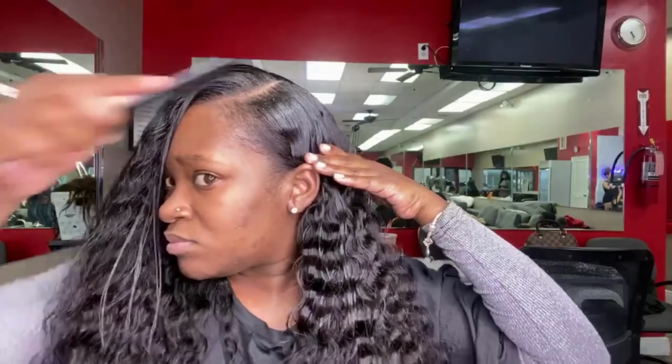Looking so nice. And for my edge control today, I'm going to be using the She Is Bomb collection edge control and get these baby hairs swooped. And you know, this just seals the deal for me. I love to do baby hairs. If you're not a baby hair kind of person, you could just smooth your edges all together and just push it behind your ear. But me, I'm going to create me some little swoops or whatever. And I did not do the exotic baby hairs on myself. I just did the normal ones I would do when I'm doing leave out on someone.